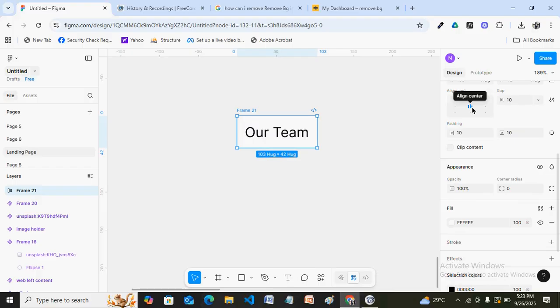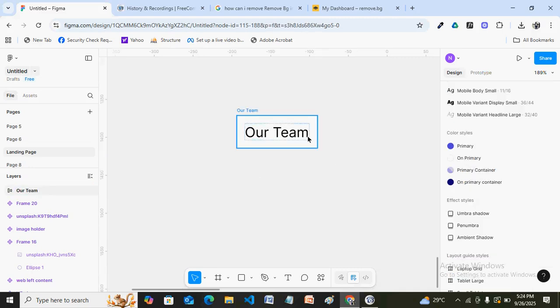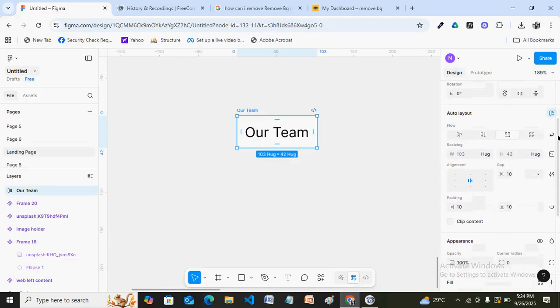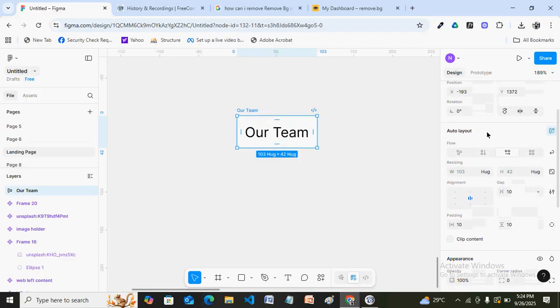Then I need to set the direction to vertical. The reason why I will set direction to vertical is because I want to bring a line to stay on this, unlike the other one where the line was there, which is horizontal direction. But this one I want to set to a vertical direction. So I can quickly rename this to our team for the sake of identifying it when we turn it to a component. So I have our team over there. So from horizontal, I'll set it to vertical direction, so anything I bring into it will stay vertical.